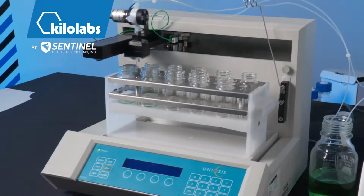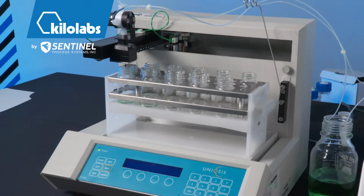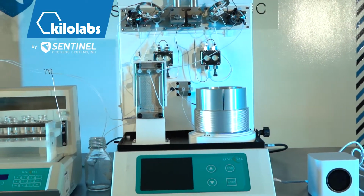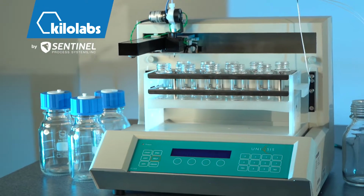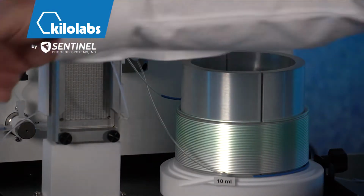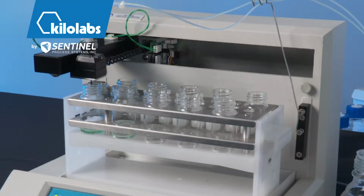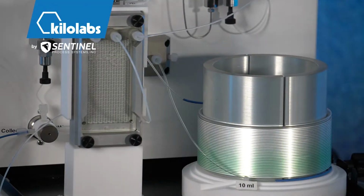Now the fraction collector just came to life, and we're collecting our product in these sample vials. This has collected the aliquot of 0.2 ml, and now it's collecting the rest of it. In essence, it's only the hard cut of the reaction product, and as the rest of the coil empties, it goes directly to the fraction collector. So that's the first experiment, and we've got 1 minute and 30 seconds left in it.